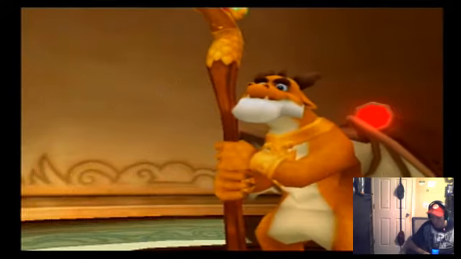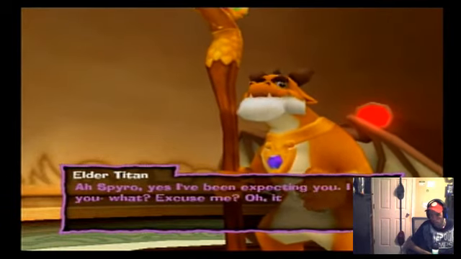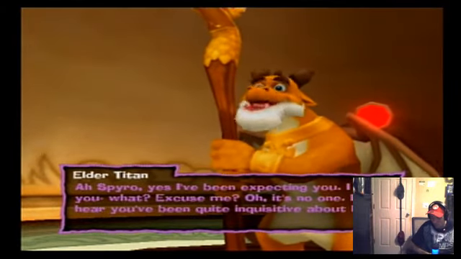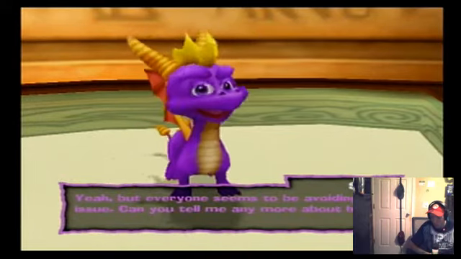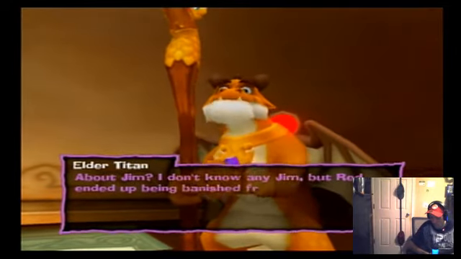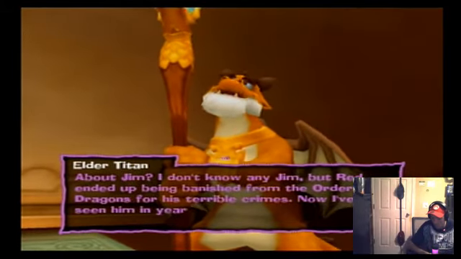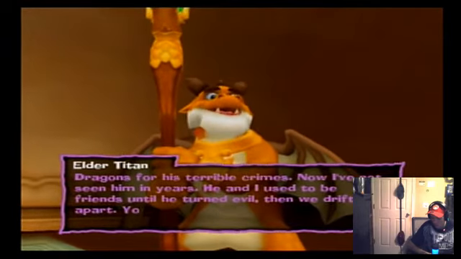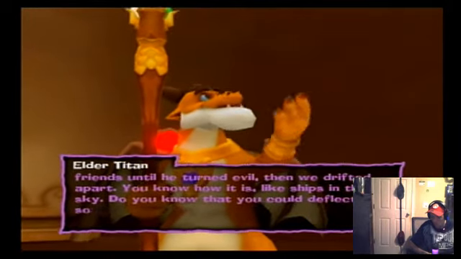Alright, there's Elder Titan. Hey, Spyro, yes, I've been expecting you. I hear you've been quite inquisitive about Red. Yeah, but everyone seems to be avoiding the issue. Can you tell me any more about him? Red ended up being banished from the Order of Dragons for his terrible crimes. I've not seen him in years. He and I used to be friends, but then we drifted apart. You know how it is.